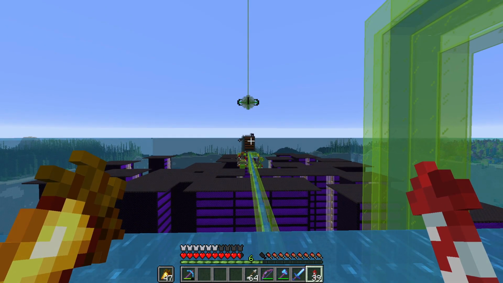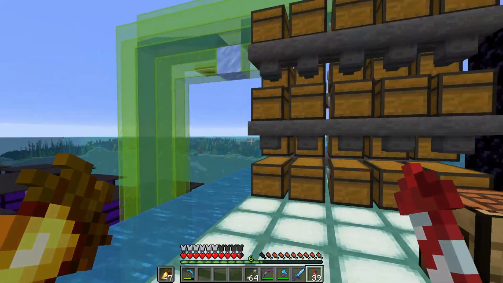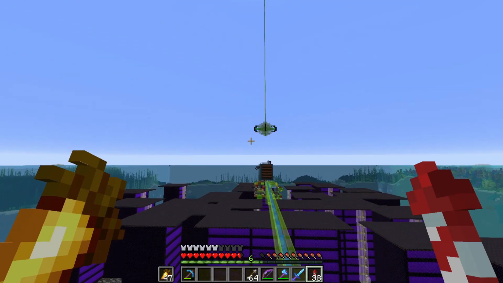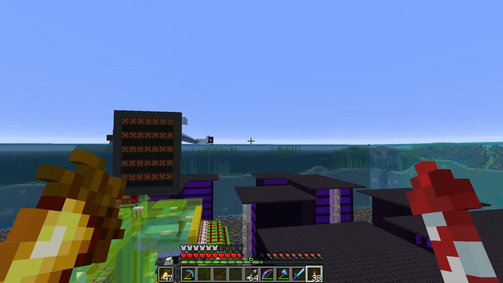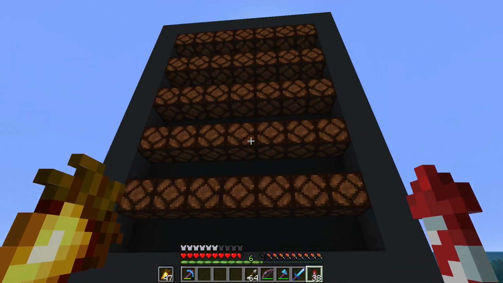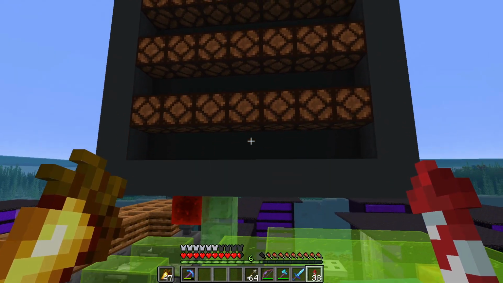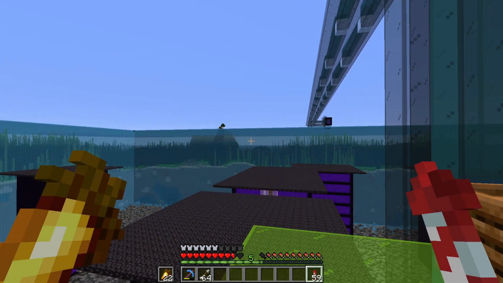I would actually like to set up that flying machine and get everything back to spawn in this episode, but I don't know if I'm going to be able to have that happen. But this all seems to be working great. I'm really happy with this, and this has saved me a lot of hassle of having to craft all those slime blocks manually.